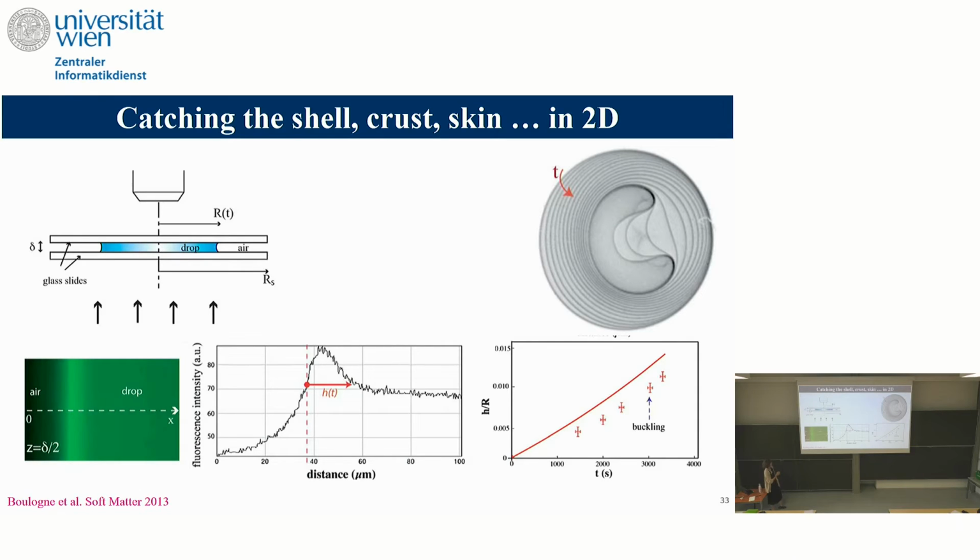the side. And in this paper of Ludovic Pochard and collaborators, François Boulogne, they had some colloidal fluorescent particles, and they look from above at the interface, and you have the drop here and the air. And if you look at the profile of the fluorescence intensity, you have an excess of intensity at the interface. This is plotted here. This is the profile along this line. And from that, there is a proof that you have an excess of particles, which could be defined as your shell. And they can measure the thickness of the shell.